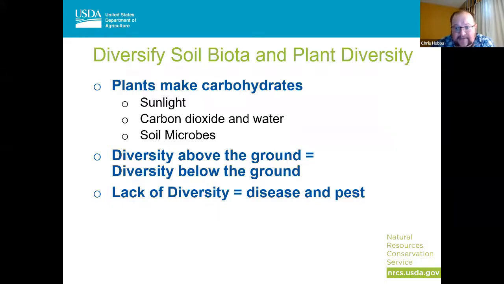Plants use sunlight to convert carbon dioxide and water into carbohydrates that serve as the building blocks for roots, stems, leaves, and seeds. They also interact with specific soil microbes by releasing carbohydrates or sugars through the roots into the soil to feed the microbes in exchange for nutrients and water. A diversity of plant carbohydrates is required to support the diversity of soil microorganisms in the soil. In order to achieve a high level of diversity, different plants must be grown.